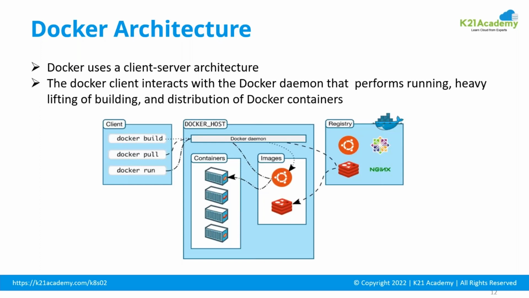The server, we call it Docker daemon, Docker engine, Docker host, Docker itself, all of them mean the same, which runs as a system service on your machine. It is responsible for building your images, creating your containers, starting and managing your containers, creating your volumes, pushing and pulling your images. All of the hard work is taken care of by your Docker daemon. Whereas the client is a CLI, which lets you talk to your Docker daemon. Docker daemon exposes a REST API, so when you run Docker commands like Docker create me a container, Docker build me an image, it converts those commands into REST API calls and talks to your Docker daemon behind the scenes.